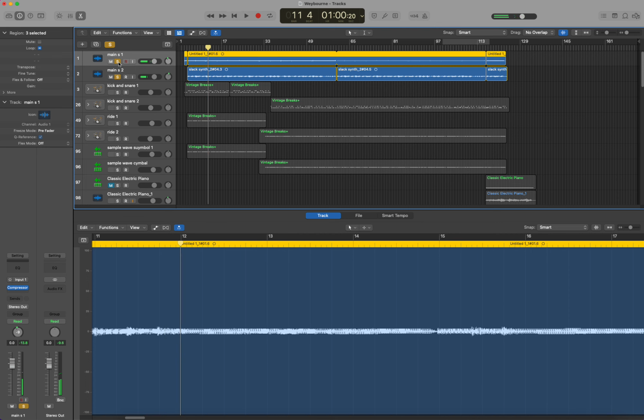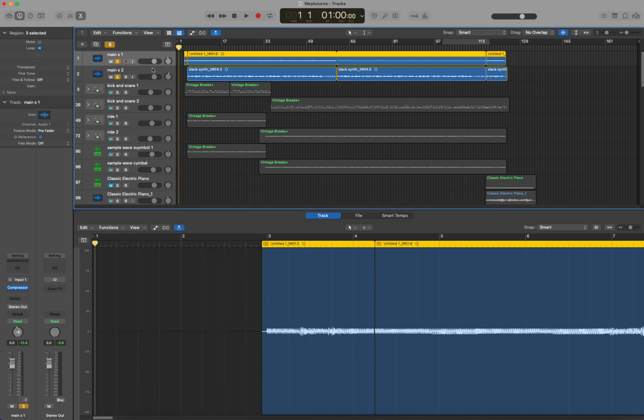Originally, when I wrote this, there were multiple synth parts, but I ended up moving some of the synth ideas to different instruments and getting rid of some, to keep it a bit more minimal. And as soon as I'd written those two parts, the idea for the drums came in really quickly.